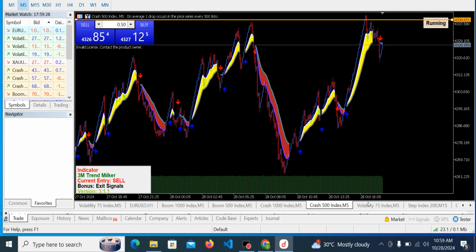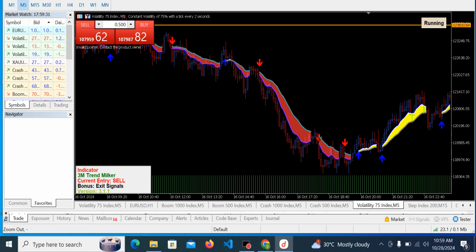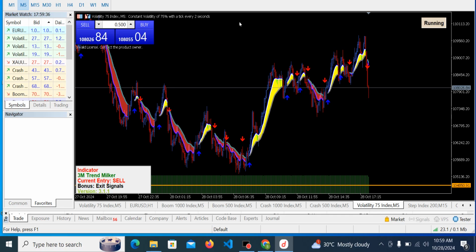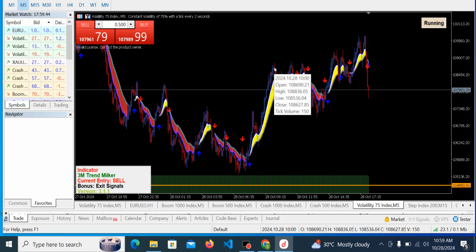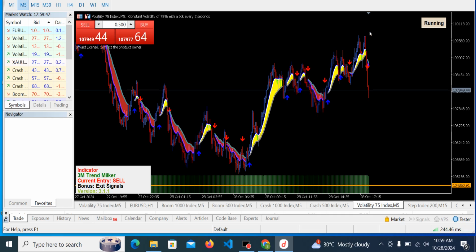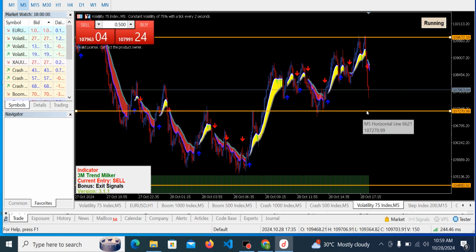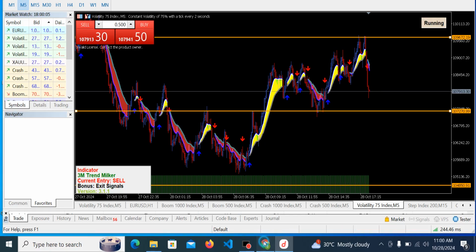Okay, last asset is going to be Volatility 75. Okay guys, this is Volatility 75. Volatility 75 actually sold from the resistance zone till it got to this support zone, and right from here it started an uptrend, got to this region, played around there for a while before going above it and got to a new resistance zone. Okay, it has not been able to break out from there, so it is selling at the moment. May likely sell till it gets to this particular spot. If it breaks out below it, then it's going to sell more. If it does not, then it will go back on uptrend to try out this, but at the moment this is still selling.